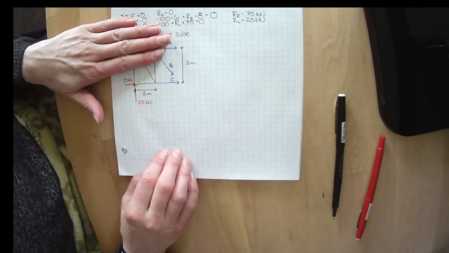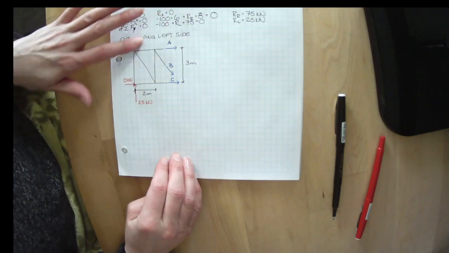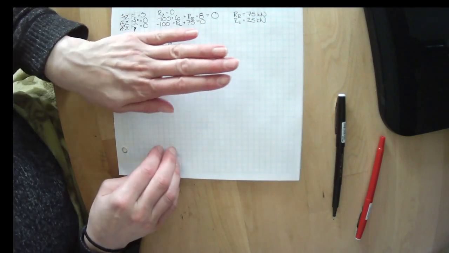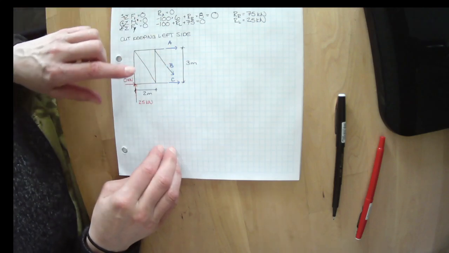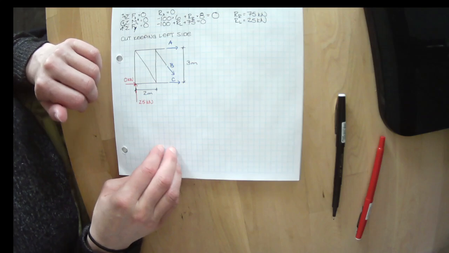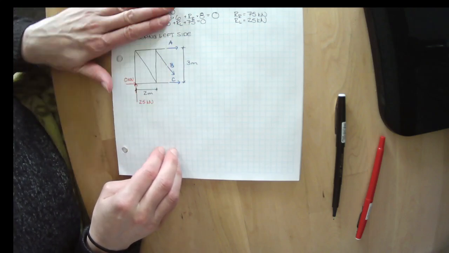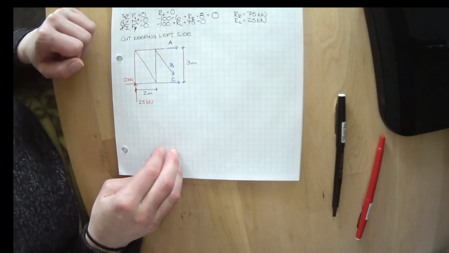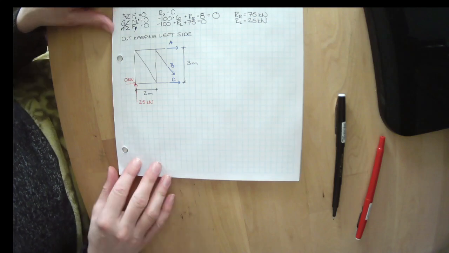Now, we know that this object isn't moving up and down, or back and forth, or spinning about the z-axis, because the object that it's taken from, or the section part that it's cut from, isn't moving up and down, or sliding back and forth, or spinning in space. So these have to be keeping it in equilibrium. That means the sum of all the forces for this section moving up and down has to be 0. The sum of all the forces for this section sliding back and forth has to be 0. And the sum of the moments about the z-axis has to be 0.